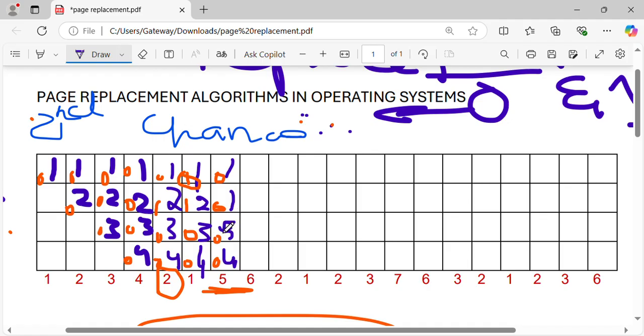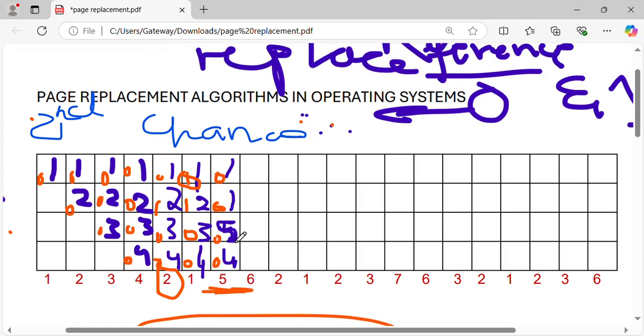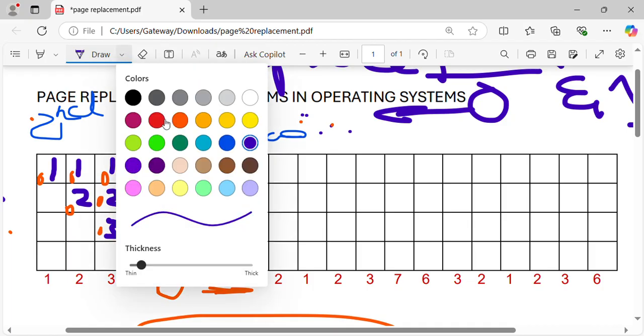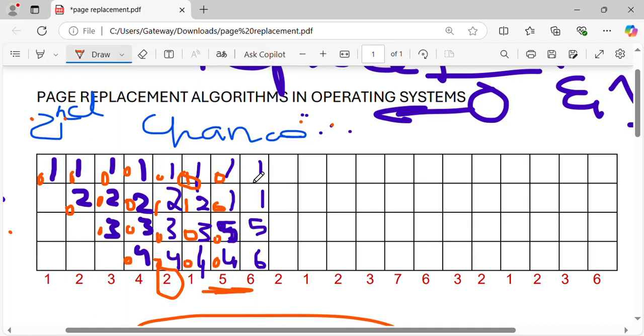We use the one that's just after the most recent one we replaced. We will now have 1, 1, 5, 6. We will replace 4 with 6 because we started from top to bottom. We replaced 3 with 5, and now we replace 4 with 6. So that was the whole concept, and the bits, of course, remain 0.